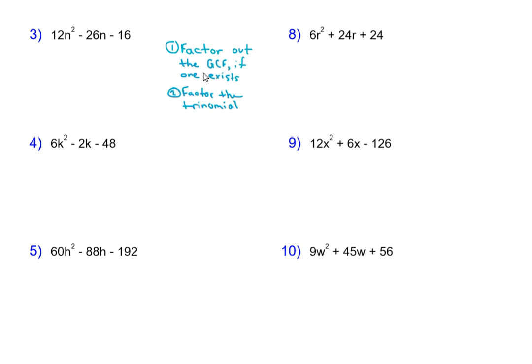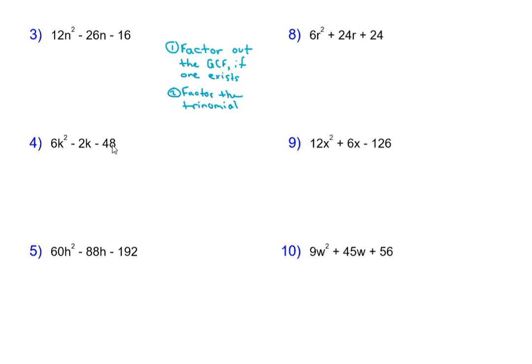All right, so what I wrote right here is two steps. Anytime you factor, you always want to look for these two things. The first step is factor out the greatest common factor if one exists. On any one of these problems, if you see a greatest common factor, and I see it on a lot of these, just looking at these numbers really quickly, I see that a lot of these numbers are divisible by 2, like on 3, 8, 4, and 9. All of the terms are at least divisible by 2. Just double checking here. Yep.